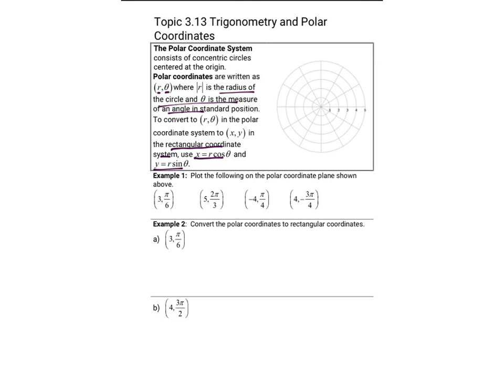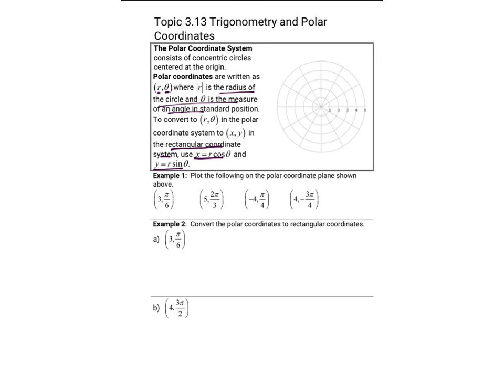We could say that the x value is located at r cosine theta. What we've used with the unit circle is r equals 1, so my x value equals cosine theta. Well, this is on a concentric circle where r might not be 1. So these are coordinates on the circle.